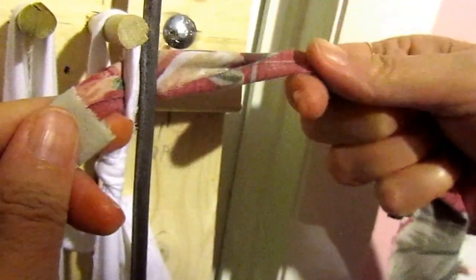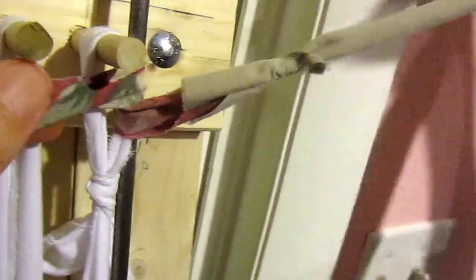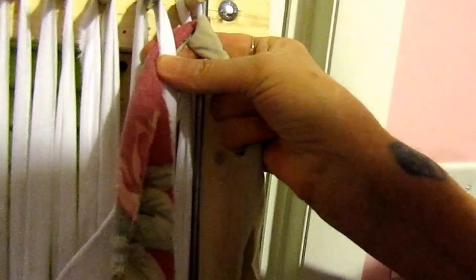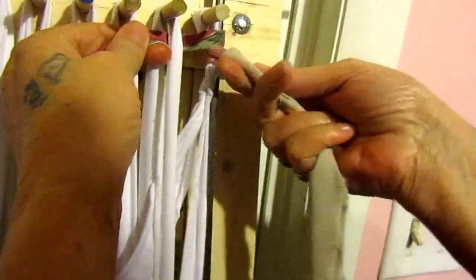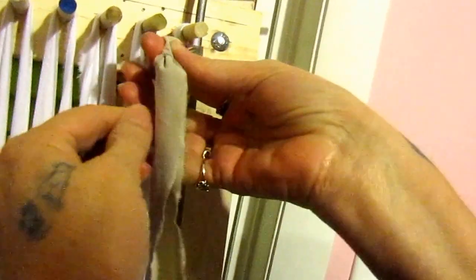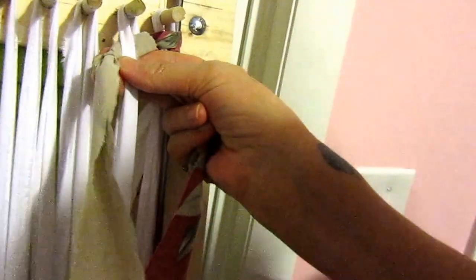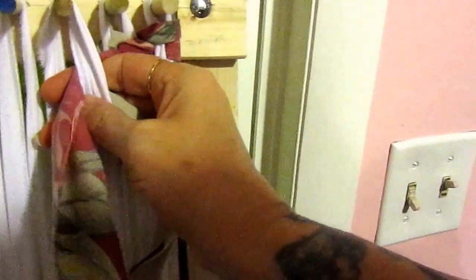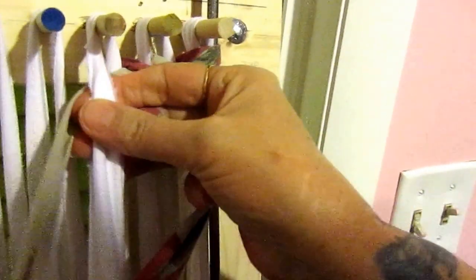So you go across and hold the top one in your left hand. You pull this one, now in your right hand, around the rod and through. You take your top one that's now in your left hand and go underneath the next strand of the warp. Then you take the right over the left and under the next strand of your warp — over and under, over and under.